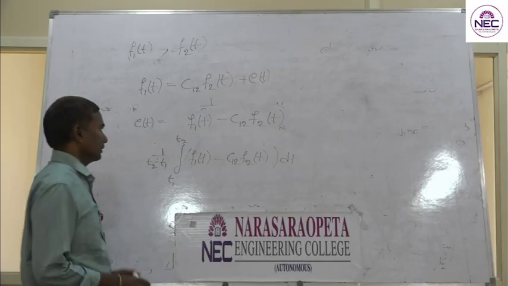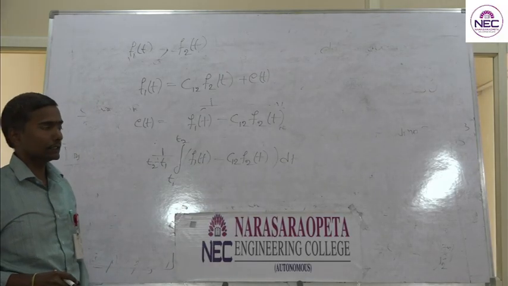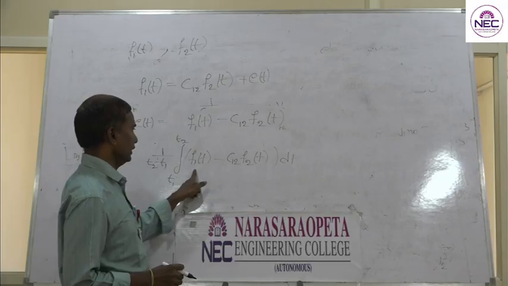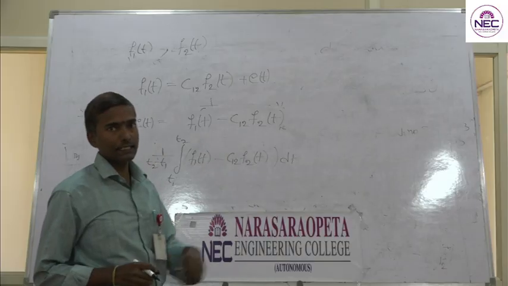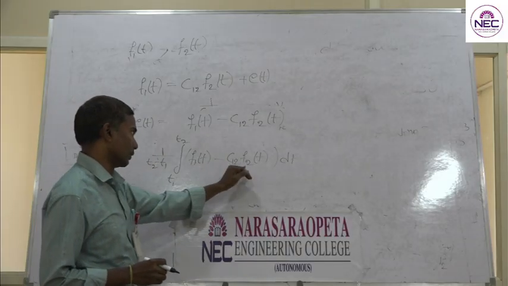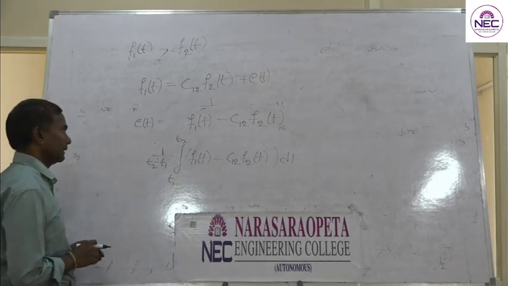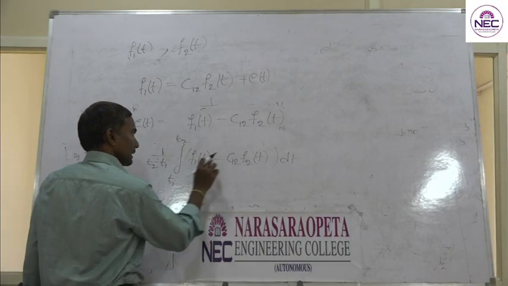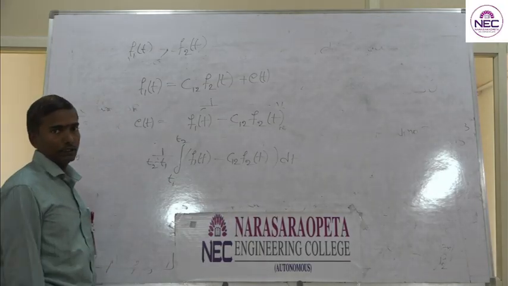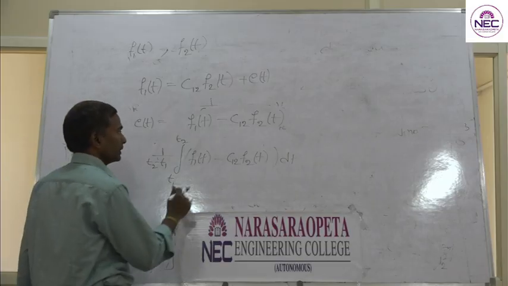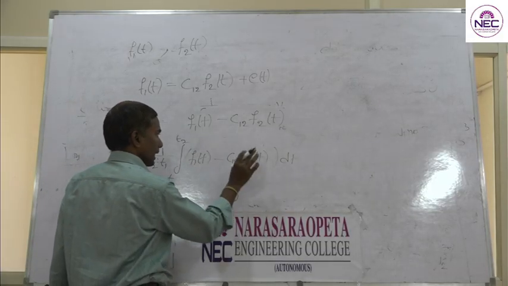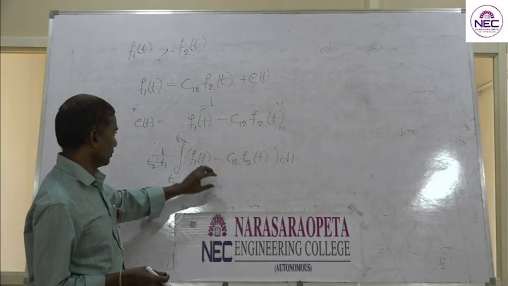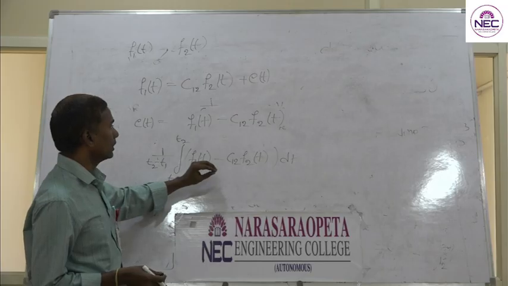dt. But there is a problem here. If I approximate f1 of t, a sine signal, with f2 of t, a null signal, which is 0, the answer we get is 0, which means the two signals are equal. But we know that a sine signal is not equal to a null signal. So this way of calculating minimum error is not a good approach.